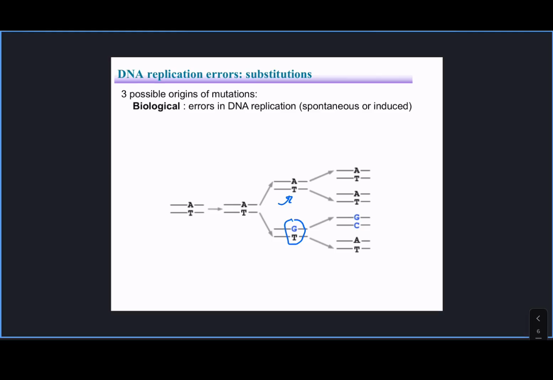Once again, there are mechanisms or ways in which cells can detect these errors, go back and fix them, but sometimes they miss them. And when they miss them, the problem is that when that mutant DNA molecule goes and replicates, DNA polymerase has no way to know that that G there was a mistake. From there on out, DNA polymerases will think that that G was the right base. And they will perpetuate this mutation from that point forward.